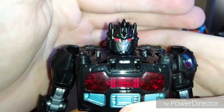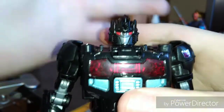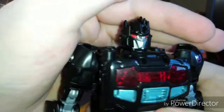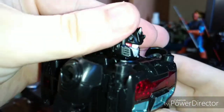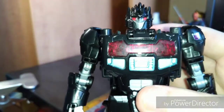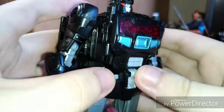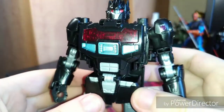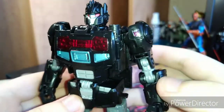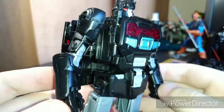It looks really cool. I know some people aren't very happy with the naming of this character, which I have to agree with to a certain extent. Nemesis Prime seems a little lazy. I don't know why they didn't just call him Scourge or something to throw back to previous incarnations of this character, but it is what it is. But it looks really good. Like I said, that red, silver, black, and teal blue color looks really good. I absolutely love how that looks.